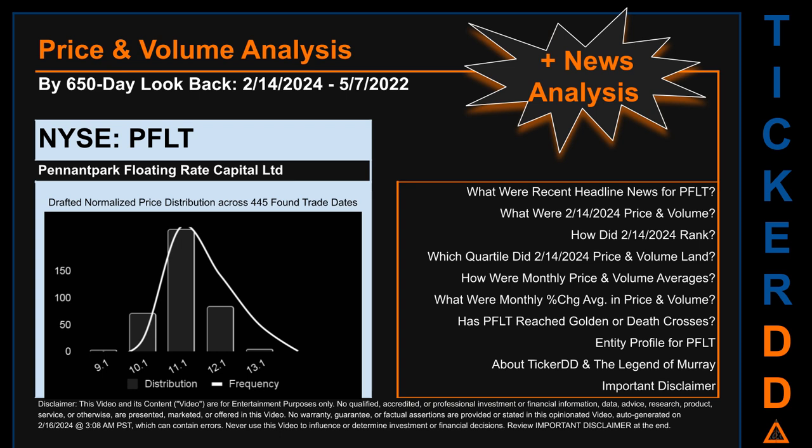The chart shown on this page is our initial attempt at studying the price for PFLT after dynamically normalizing price distribution across those discovered trade dates. The bar chart is the generated distribution and the overlaid line graph, if it is generated, is the frequency of the prices on the x-axis. We will enhance this look-through as our AI model progresses in the next iteration. Remember that this is just a drafted, in progress, observational model to best fit abstracted third-party data into various opinionated views. Before we jump into price and volume analysis, let's look at recent headlines for PFLT.